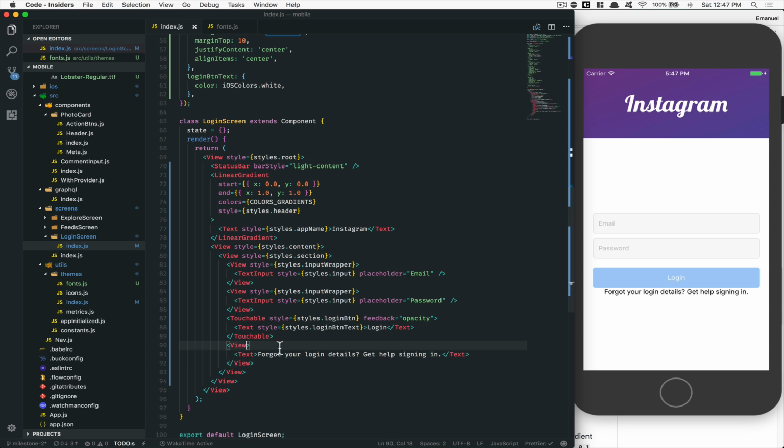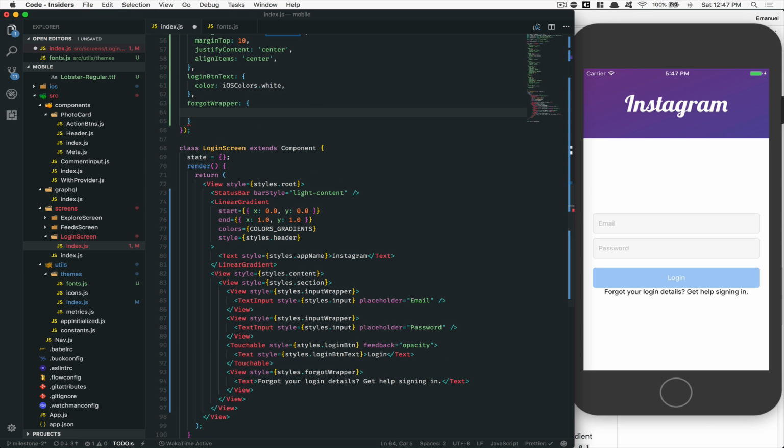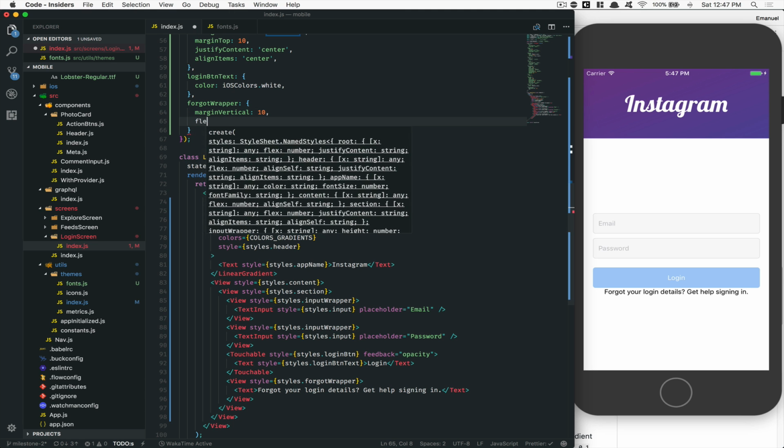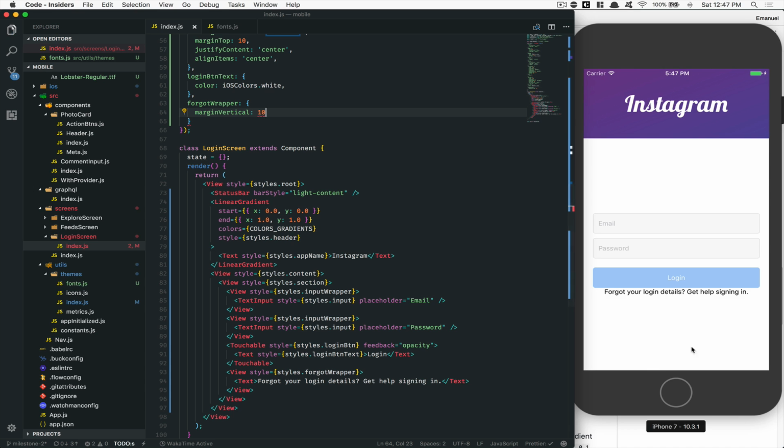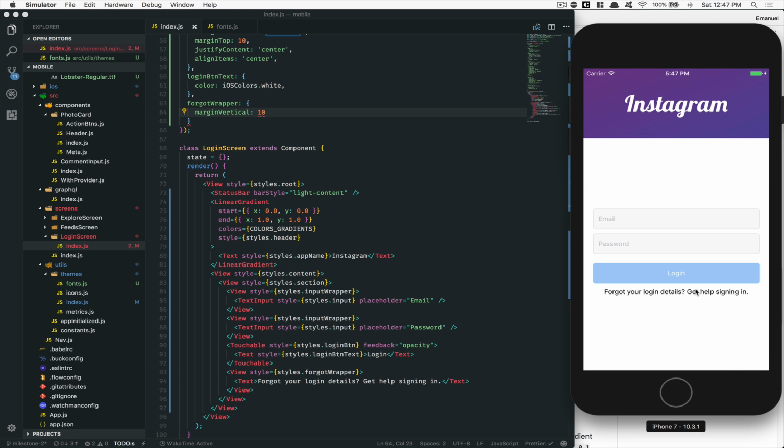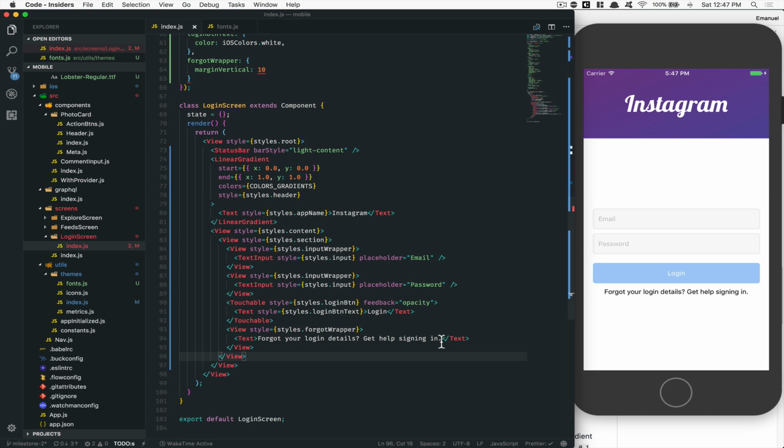So now we're gonna add a style to this view for a forgot wrapper, and for this wrapper we want a margin at the top and at the bottom of 10. Like that. Not gonna take some space, but now this get help signing in is supposed to be a button. So we're gonna cut this thing here, and right there we're gonna say touchable.